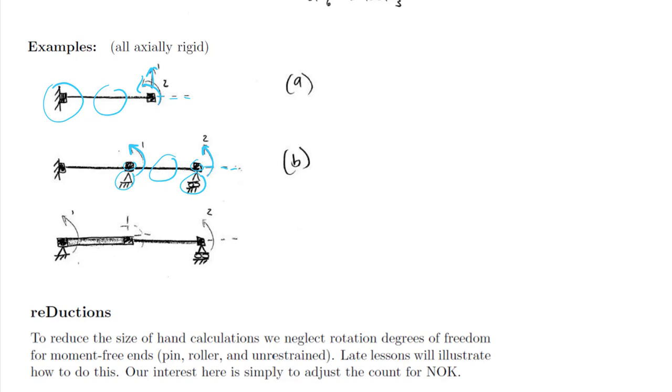In the last problem, we have a rigid body constraint on the left half of the member. The nodal rotations of the end nodes are still active. If I rotate degree of freedom 1, I will move the member vertically, and I will rotate it, and I will move it horizontally. So that node can move in all those directions, but that motion is not independent of the motion in degree of freedom 1.